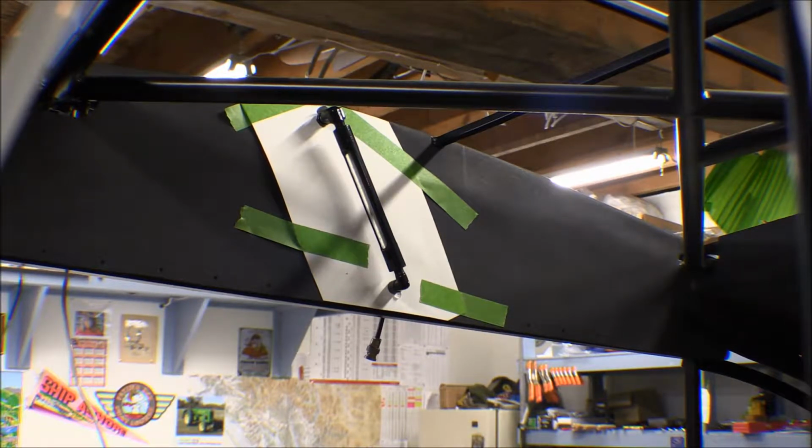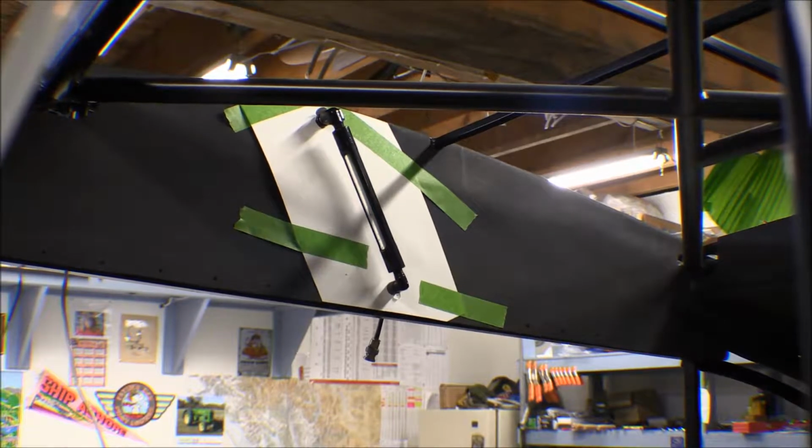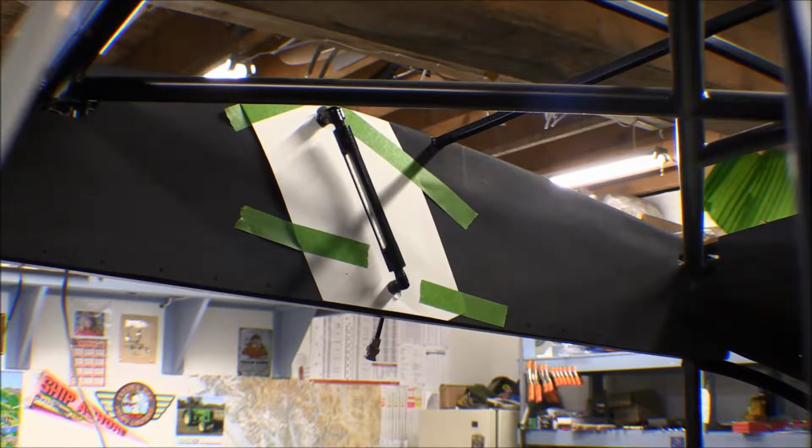I've got a cardboard or poster board template on there, and I'll use that to make a sheet metal panel to go on there that I can put the decal on. I like the way that template turned out so far.